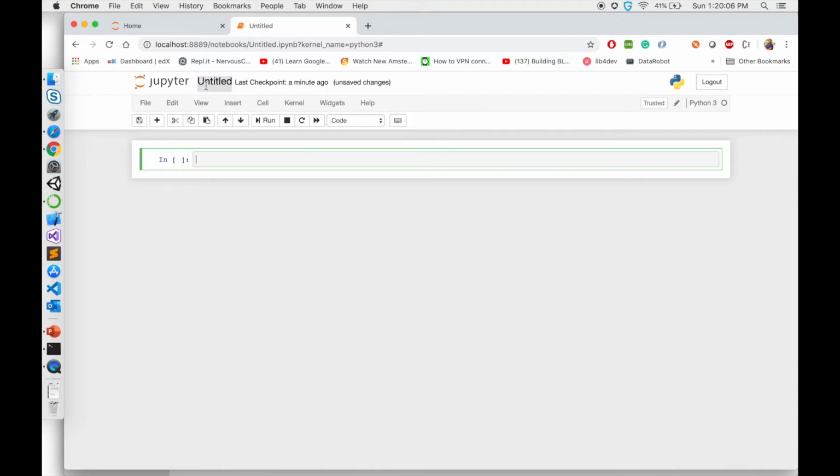Always make sure you save your notebooks just so that it is available. It will save it as untitled and keep saving as and when you press save or Command S or Control S, and it will be available for you. All these shortcuts are available. Go through that, but we'll be starting coding in Python from the next video.